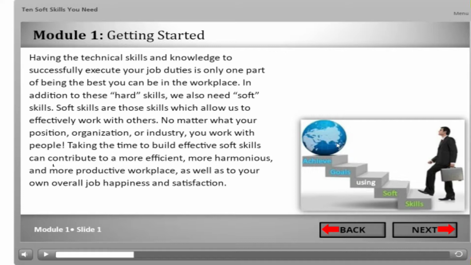So as I said before, you can listen to the courses. You can listen to the content that is presented on each slide, or you can turn the volume down so you don't have to hear it, if you're in a setting where you don't have headphones. We would go through to the next slide.